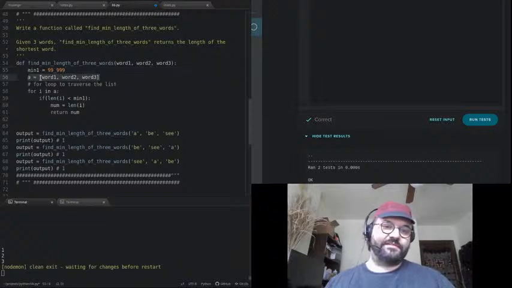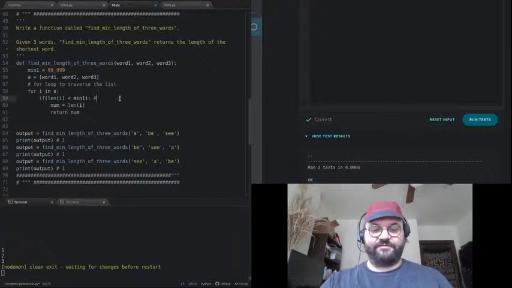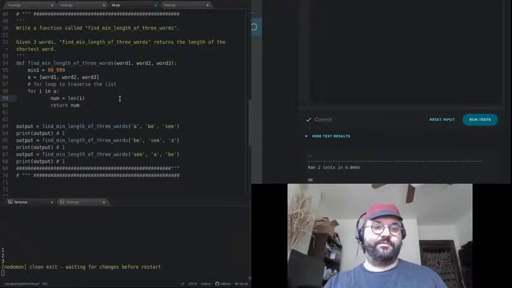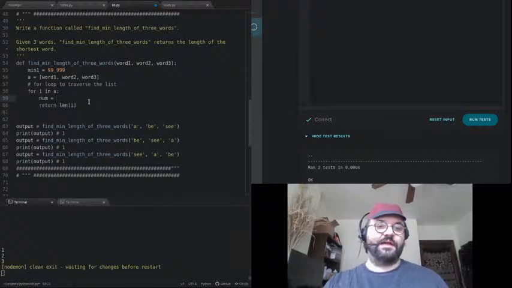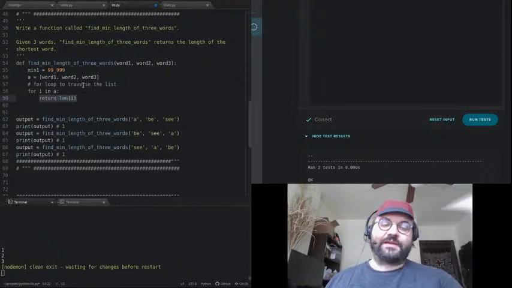Okay. So here we have a list of the words. We loop through that, and then if at any point the length of any given word is less than this really high upper bound, which it always will be, this is effectively like saying if true, which means we don't need the if, and we can just ignore that and say num equals len i. Since we're using it only once, we can just return len i, and then this turns into the return in a for loop problem, or return directly in a loop.